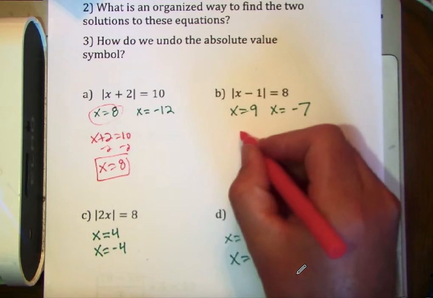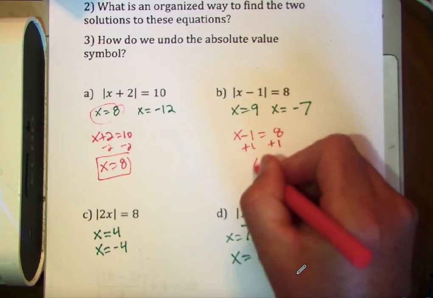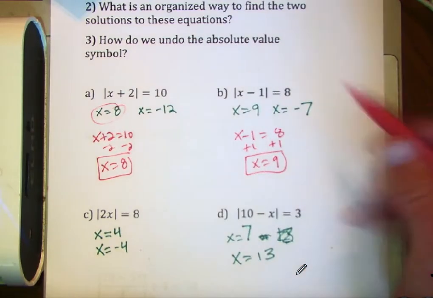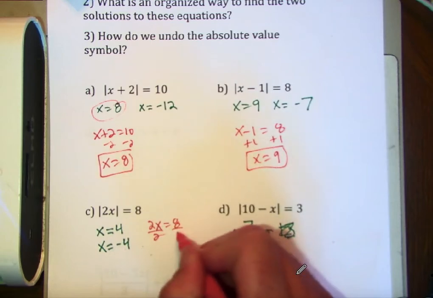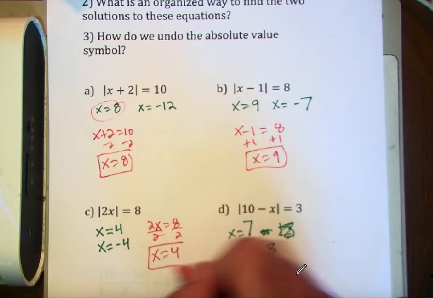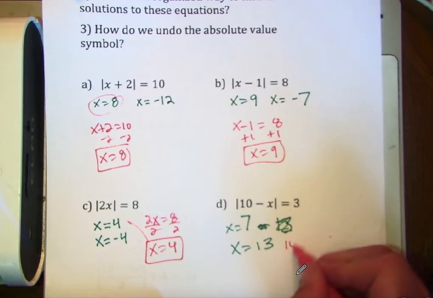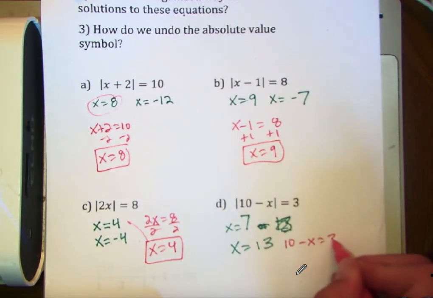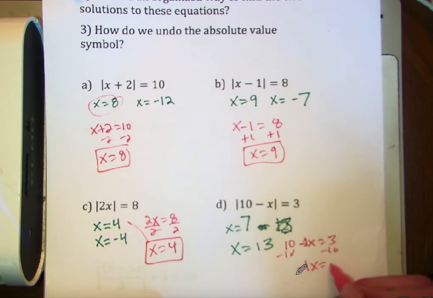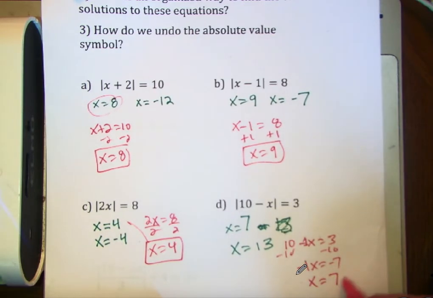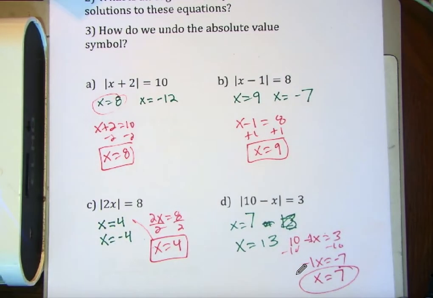Well, let's look at B. If we solve this like normal, forget the absolute value, do we get one of the answers? Yeah, we did. And what about over here? If we don't think about the absolute value, do we get one of the answers? Yes, we do, right? This one's tricky, but it still works. Takes one extra step. Yeah, so if we just solve this like normal, we get one of the answers.